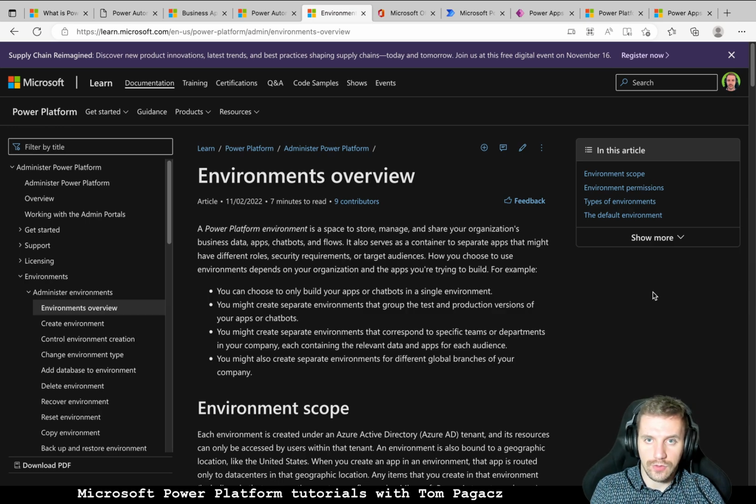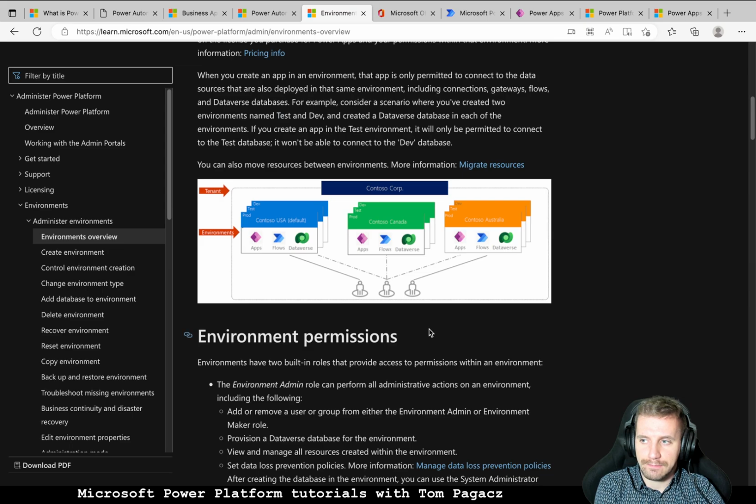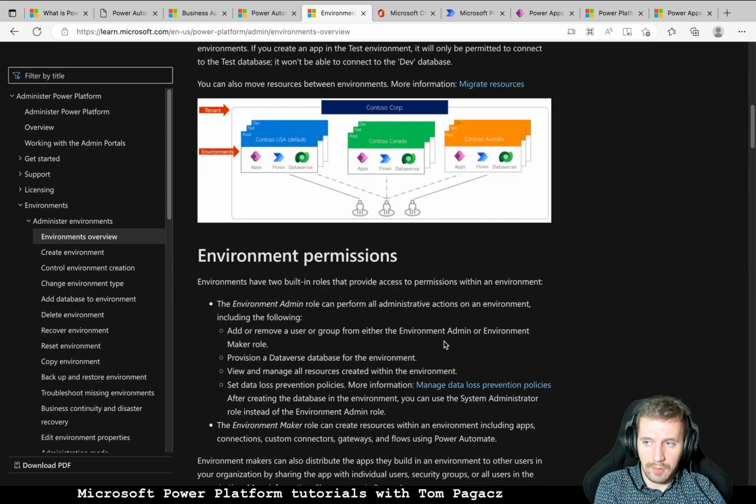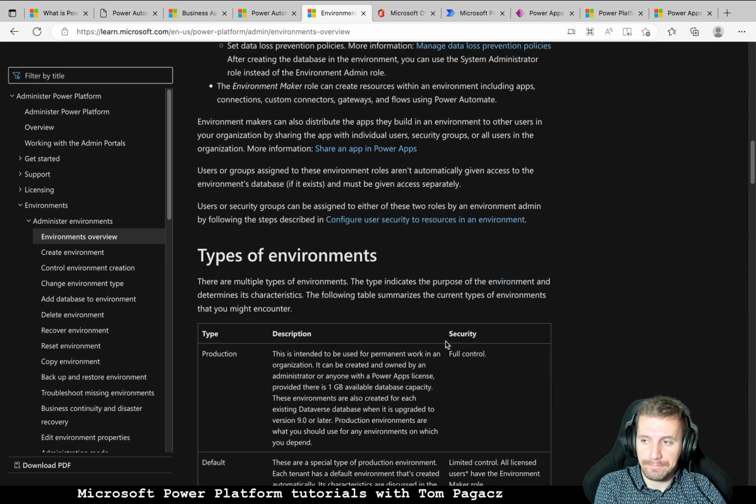We will call them solutions later, but let's focus on environments. There are a few types of environments. Of course, the setup of environments can differ, so every organization can have its own setup which best fits its corporate needs.